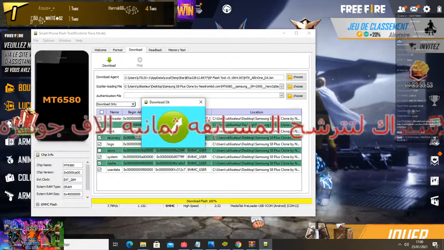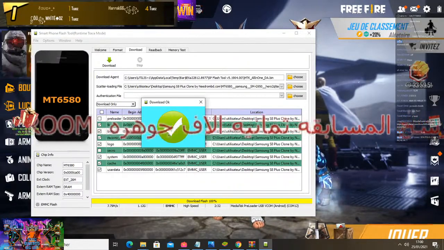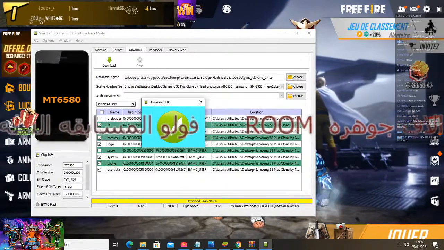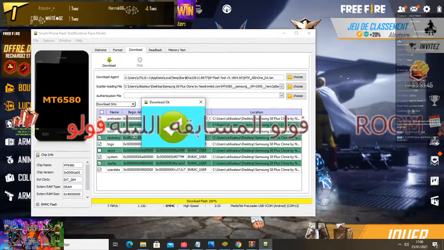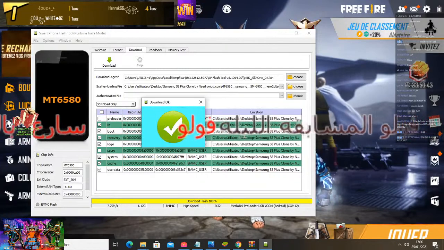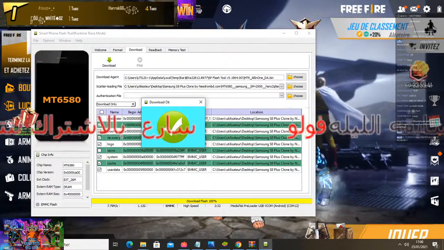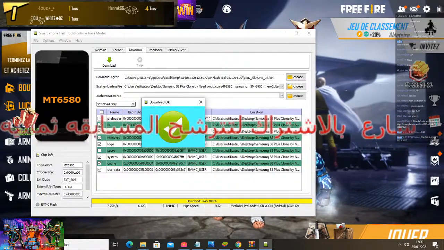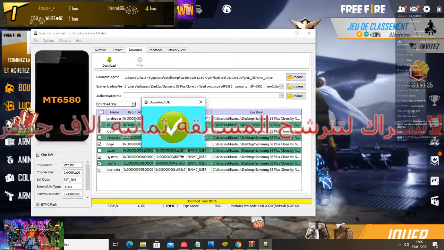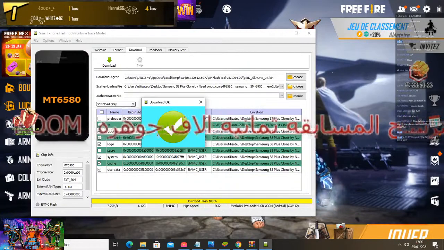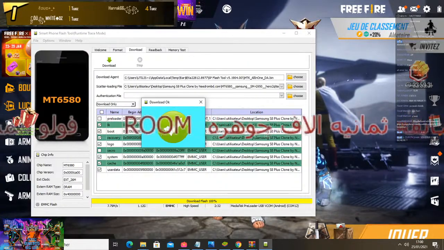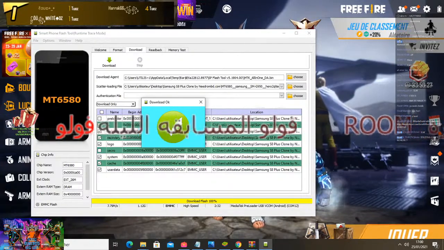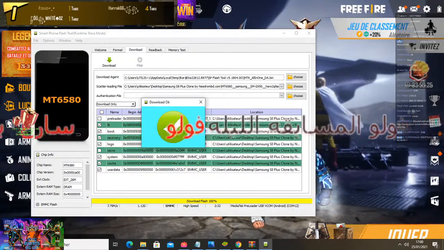So now in SP Flash Tool, there is basically no setting you need to change. What you just need to do is load your scatter file. Now I'm using version 3 first. I will repeat the same procedure for version 5. So I click on scatter loading. Now in this window that pops up, what you want to do is go to where you have your files which you want to flash. Now remember, mine is the stock backup for this, so I select my scatter file here and I click open.